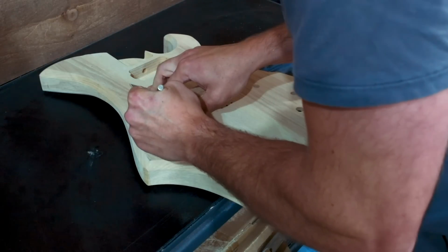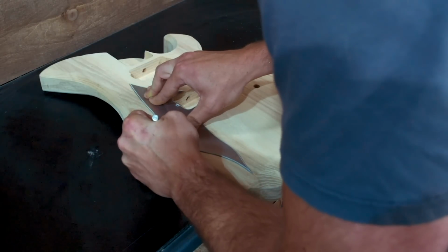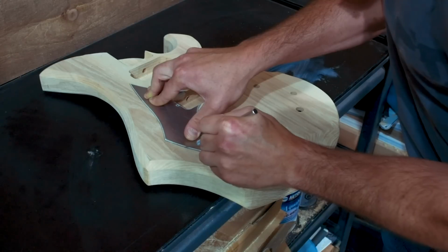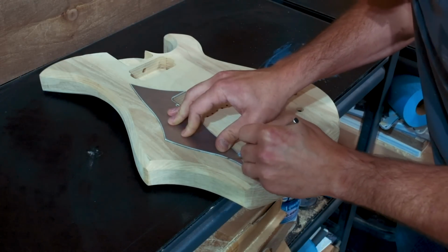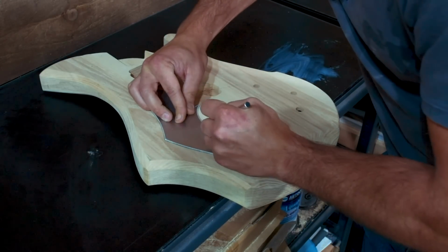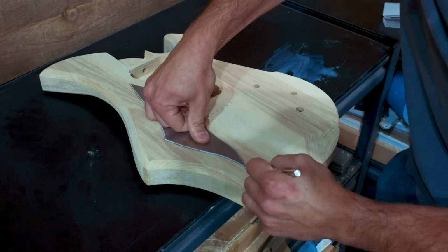Now here comes the intricate part. I've cut out my pick guards. There are two pieces to them. This is the bottom one. You can see there's one hole there to mount the pickup, and the rest of it has no holes in it whatsoever. And the reason for that is this guy is not getting screwed into the guitar. It is getting inset right into the surface, mounted flush to the surface of the guitar. This part was complicated, so I've traced it out to make sure that it sits in the same place.